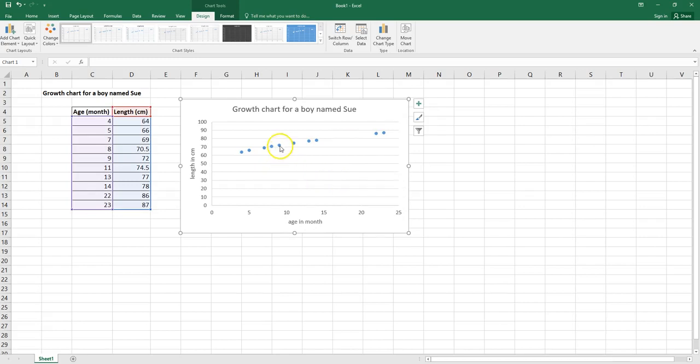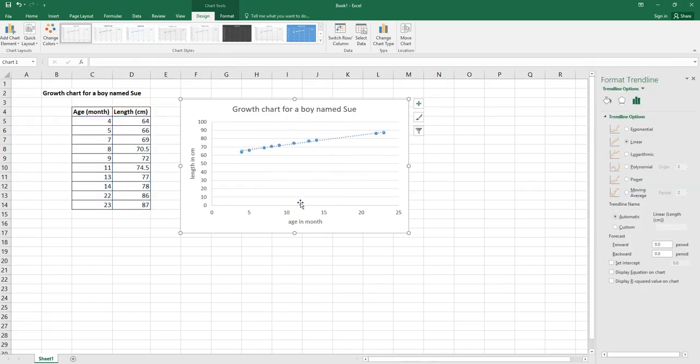Then you can right click on the data points and choose Add Trendline. It shows up right here in the window on the side, and you have lots of different options here. Of course, we're looking at the linear model at this point, so a linear model would be selected because it's the simplest one. Then on the bottom of the screen, check Display Equation on chart and Display R-squared value on chart, because you want to see the equation and the R-squared value.